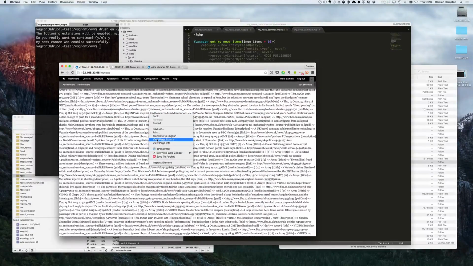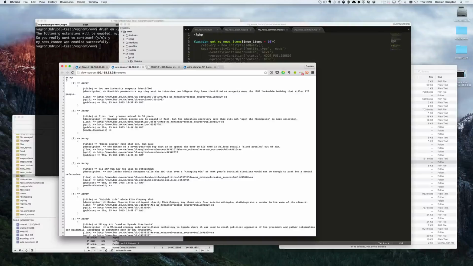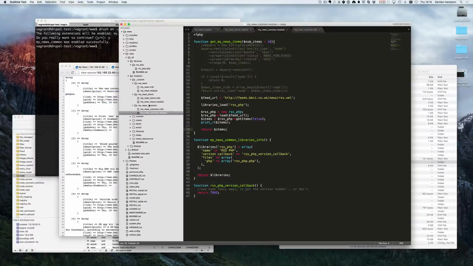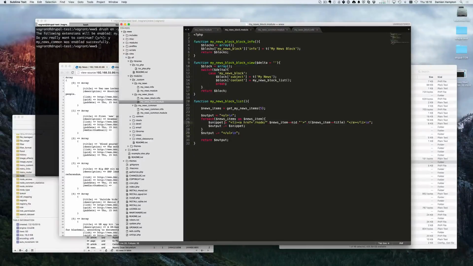If I look at that, we can see that the RSS feed has returned an array, and within each array we've got an associative array that contains title, description, link, GUID, and publish date. We're interested in the title, the description, and the GUID. But it's an associative array, and if we look back at our module, the display output is expecting things like NID, and a title, expecting these to be objects as well. So there are some little challenges there.